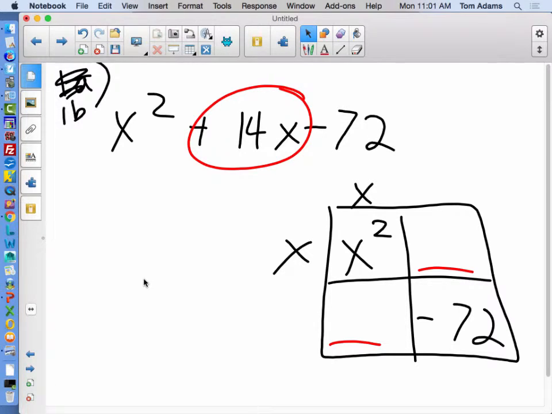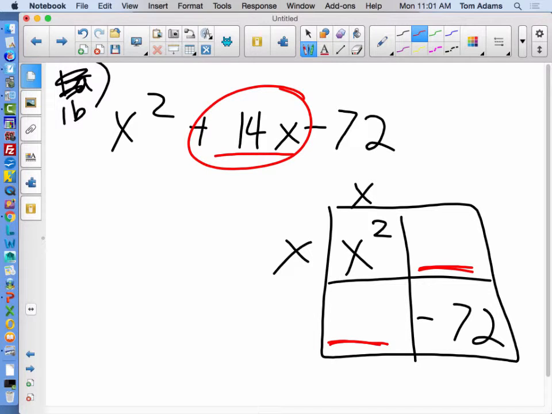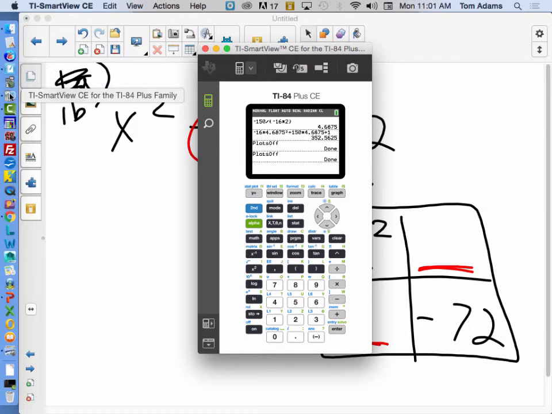All right. So for the second example, in example number 1, we're given the expression x squared plus 14x minus 72. I've taken the liberty of doing the first term, right? So my first term is x squared. I get x squared by multiplying x times x. Now the last term is negative 72. So what I want to do is find two factors of 72 that when I add or subtract them, they equal 14. Now, you might think 9 and 8, but if I add those together, I get 17. If I subtract them and find the difference, I get 1 or negative 1, depending on how I do it.